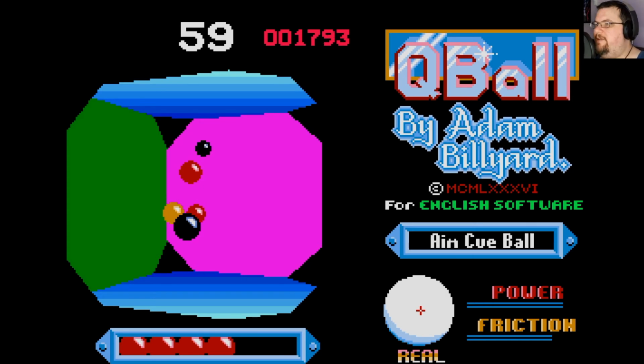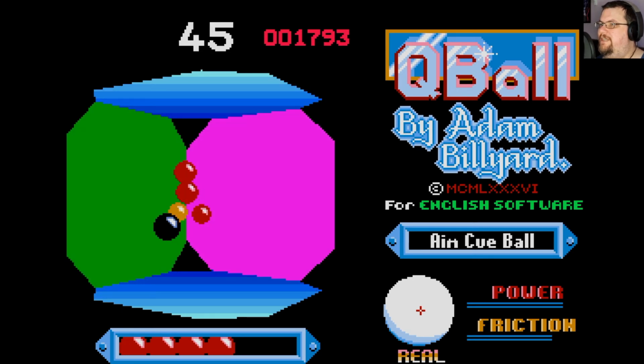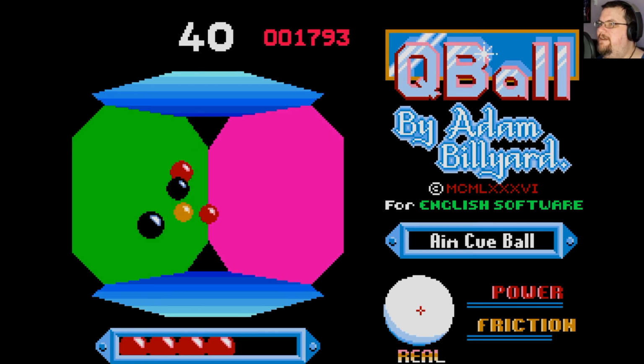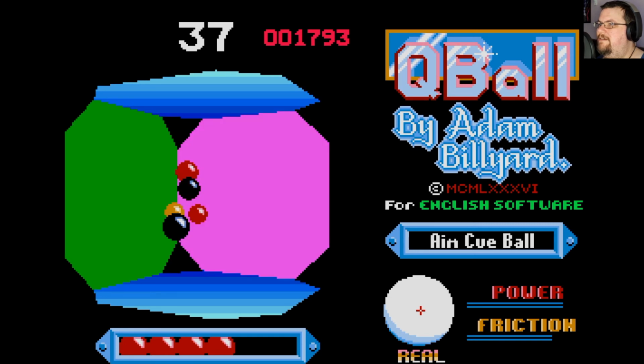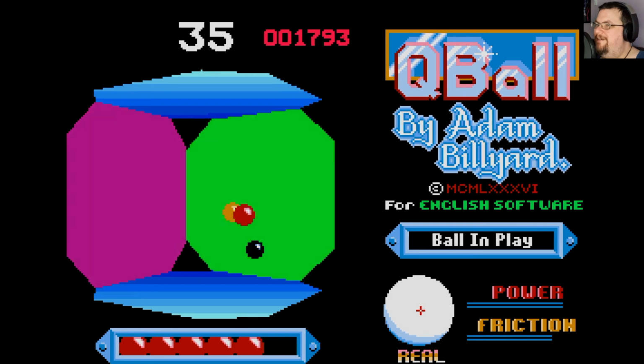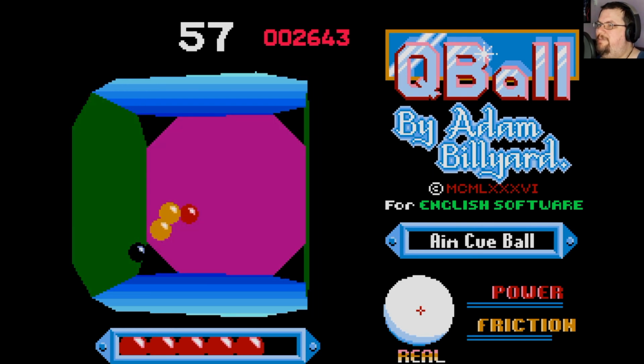Although that said, choosing your impact point on the ball that you're hoping to hit is actually much easier and more intuitive to me than some other pool games I've played, where you have to line up the shots in a much more realistic way. So if you only have a fairly rudimentary understanding of physics, this is actually surprisingly easy to understand.